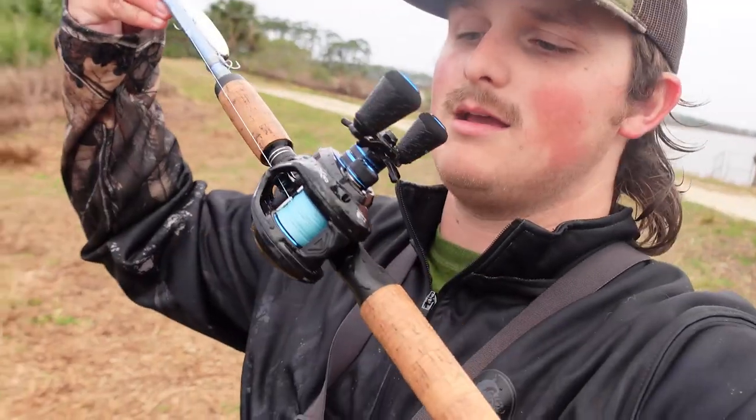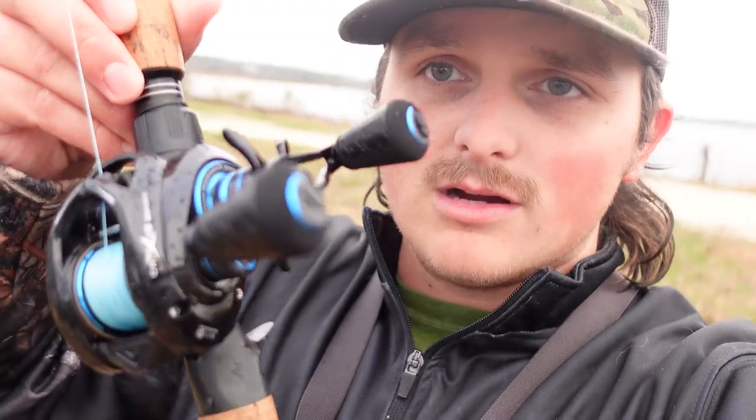The reel I'm using is specifically the Casking Krixus Armor X. The reason I chose this reel is because it has a really good line capacity. I love that it's not necessarily a 200-size reel, but for a 150-size reel it's awesome. I also love its overall drag power — it has up to 17.6 pounds of drag, which is insane for a reel of this caliber and value. You don't really find something like this too often, so I highly recommend the reel, and the braking system on it is also great.